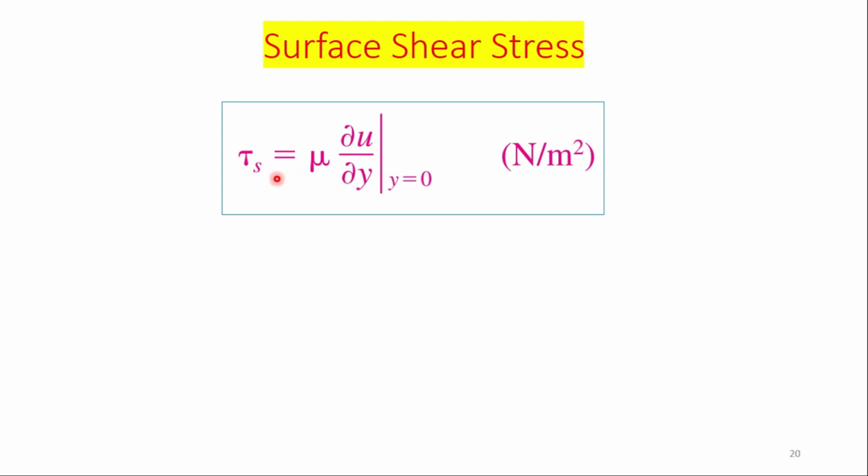And if we replace the proportionality sign with an equality sign, we have to put in some constant. This constant is known as mu. This proportionality constant is known as dynamic viscosity, and its units are kilogram per meter per second, or pascal second. So the fluid that obeys this linear relationship, that is, the shear stress is directly proportional to the velocity gradient, is a Newtonian fluid. This relationship is applicable to Newtonian fluids.